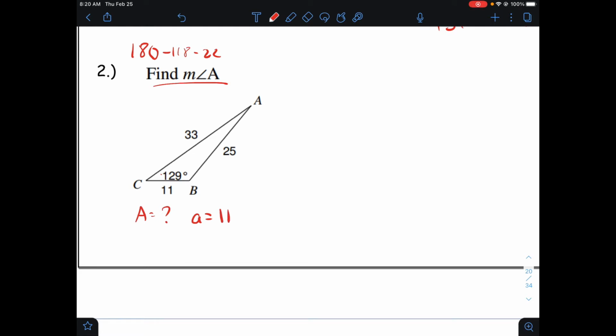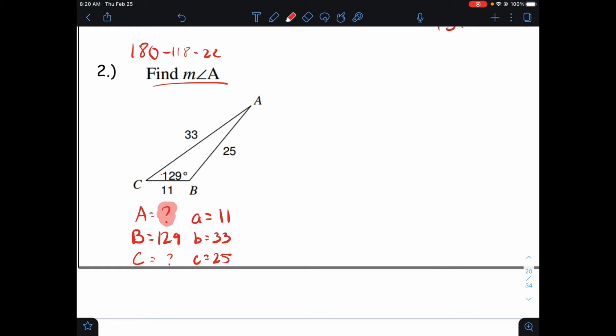And then I'm looking, and I will say this is tough to tell which angle this goes to. This looks like it goes to angle B there. So we'll say angle B. I wouldn't give you a problem like this on a test where you couldn't tell which angle goes where. But B here is going to be 129. And then side B is going to be 33. And then they did give us the side for C, which was 25, but they didn't give us the angle. So they didn't give us that information.